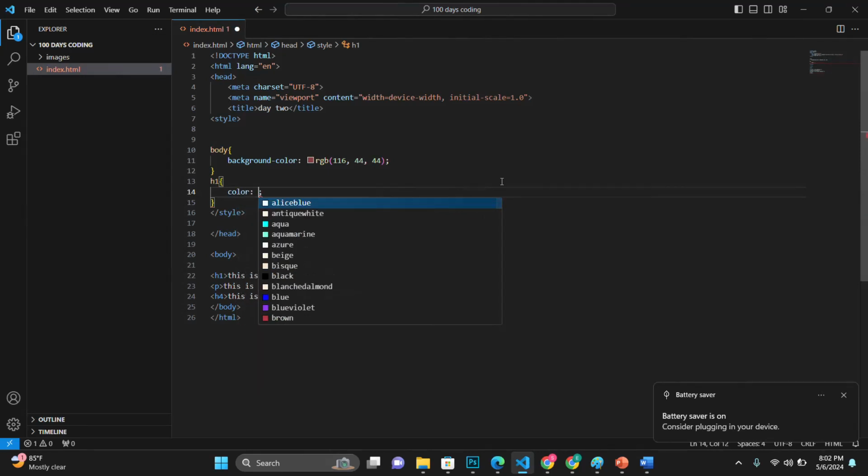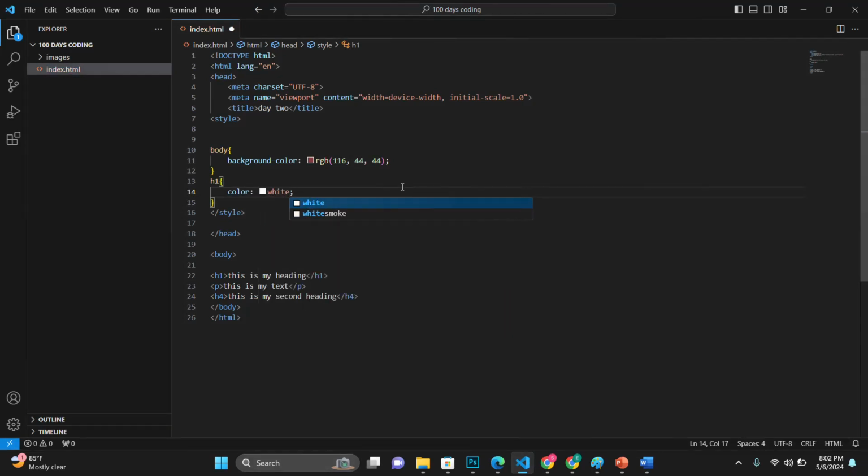So color means a text color, right? Background color means the background of that particular element you are trying to work on. And let's give it white. Let's just say color white, okay? So we are done with H1.